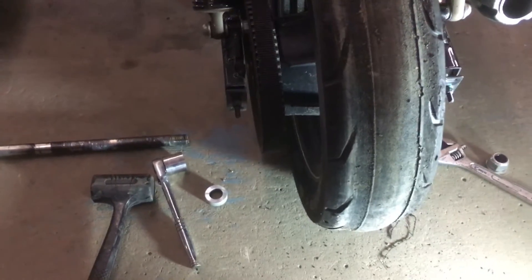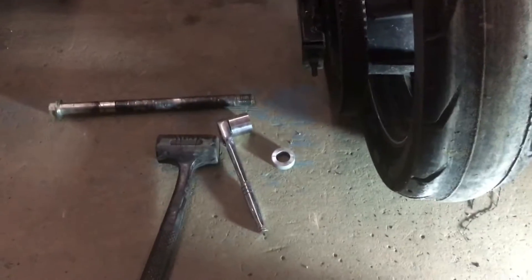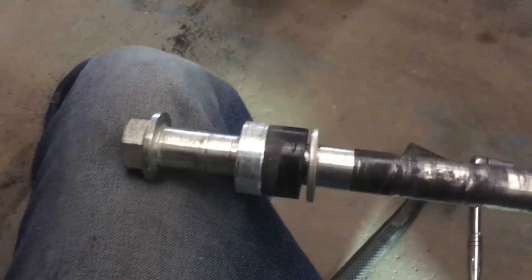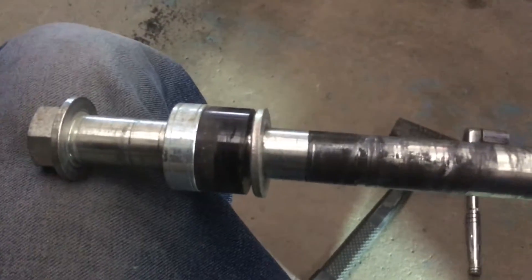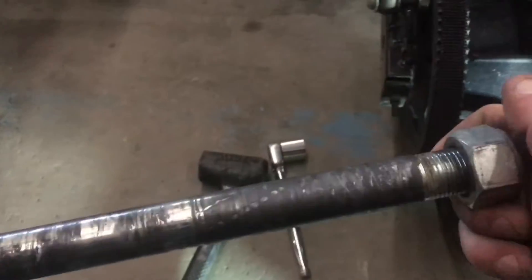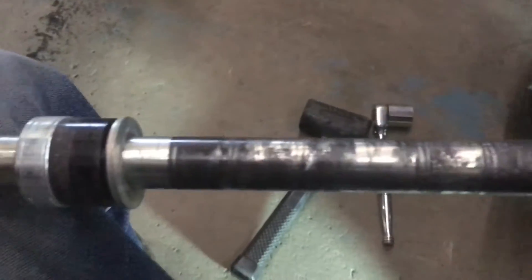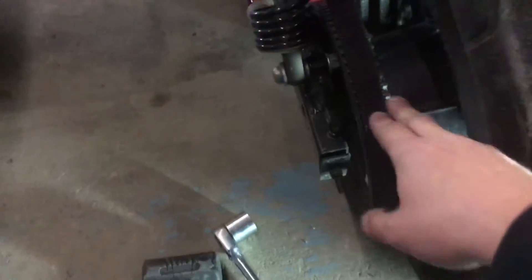A quick suggestion: if the axle is going to be out for a bit, I like to put all my spacers back onto the axle along with the nut in the order they came off, so it's all together. What I have here is the silver spacer for the left side, the black spacer that came with my Free Spirits upgrade kit, then the washer which goes against the nut, and then the nut. I'm notorious for losing stuff so over the years I've learned to just put it back together loosely and keep it all together. Now that the axle is out and taken care of, flip your belt over the cross drive at the rear.